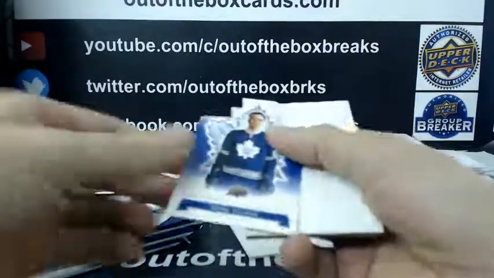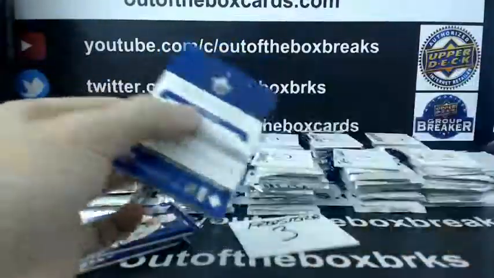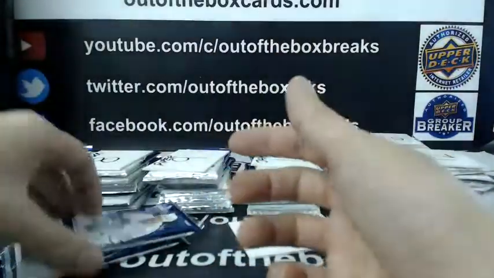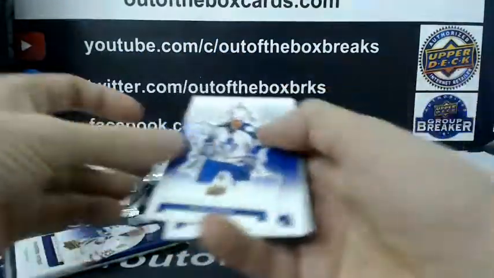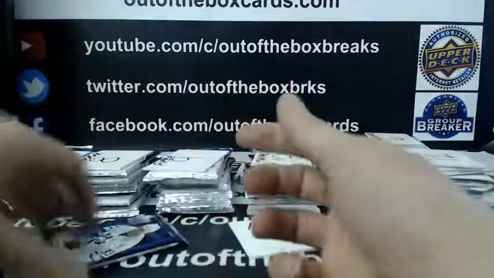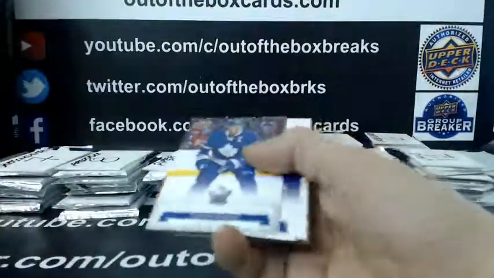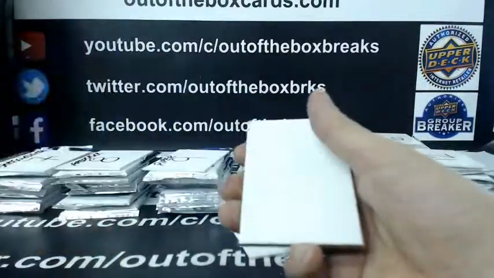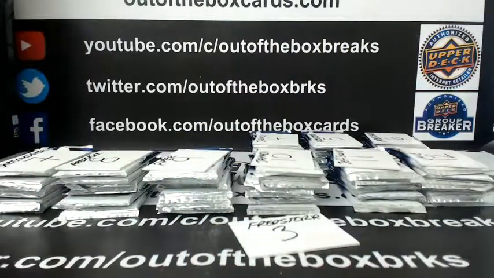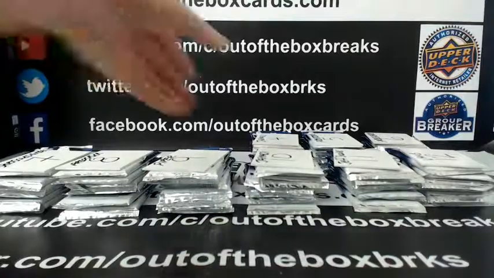Ian Turnbull, short print, and Norm Ullman, die cut. Borje Salming short print. Ace Bailey short print. And Sid Abel die cut. And final pack of your third stack, Fred. Dion Phaneuf short print. And Dan Maloney die cut. Fredster number 3. All right, on to Jazzmac.